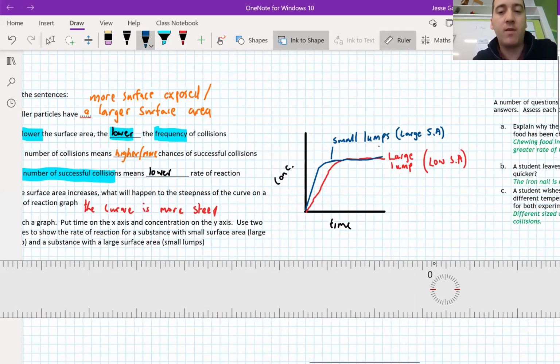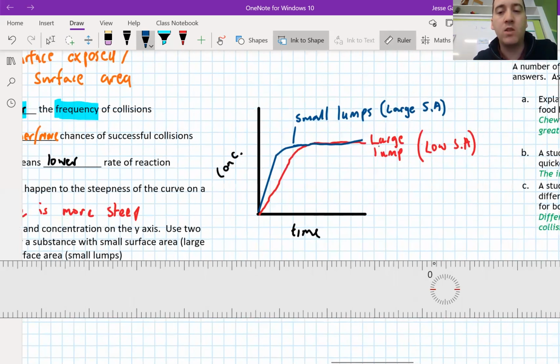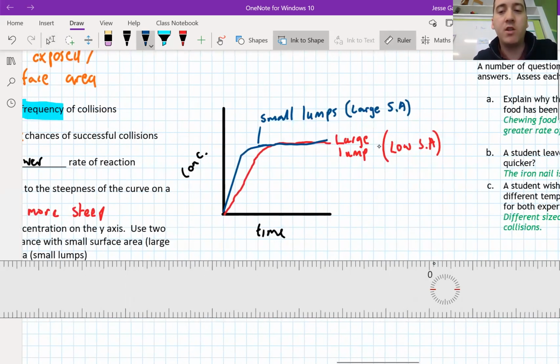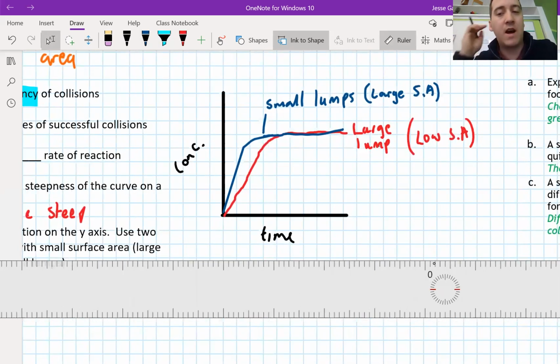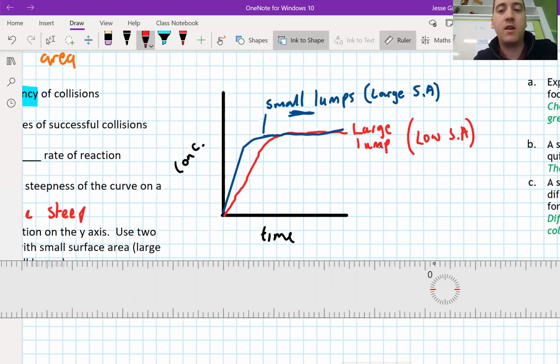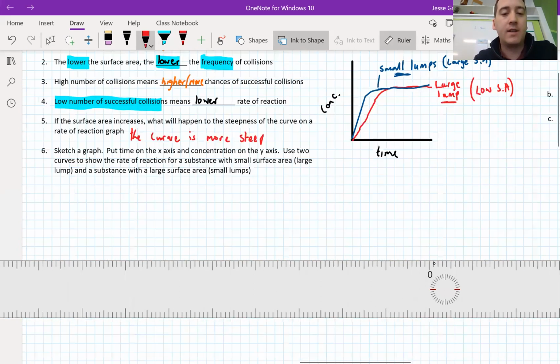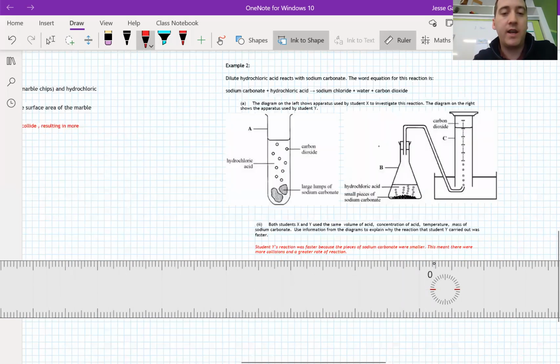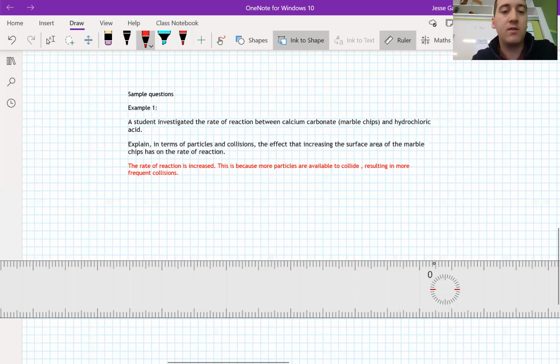So excellent job. Well done if you got that right, or if you got it mostly right, well done. Make sure you do have the 2 lines labeled, because without a label on it, if someone comes and looks at your graph, they're not really going to have any idea what it shows. So make sure that you have the blue line labeled and the red line labeled with some explanation of what's going on. All right, last little bit we're going to take a look at is these couple of questions.